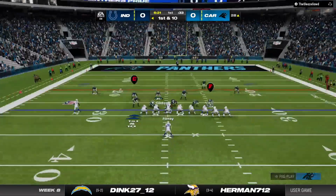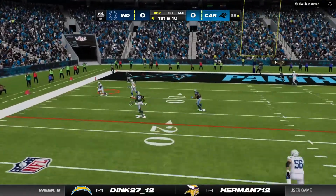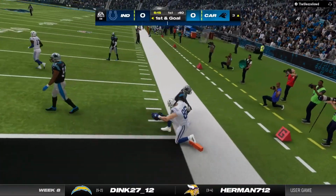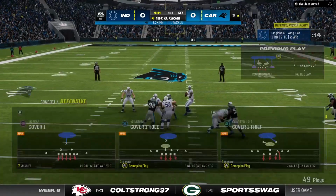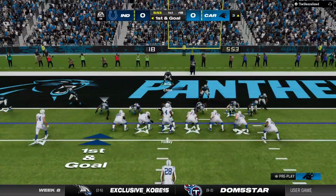Tiger. Now a play fake here on first down. Got his open man. It's Mallory. And they will eventually get him down, but he's inside the 5 all the way to the 3. A really nice gain of 25 yards. First and goal, a chance to convert that early turnover into points.